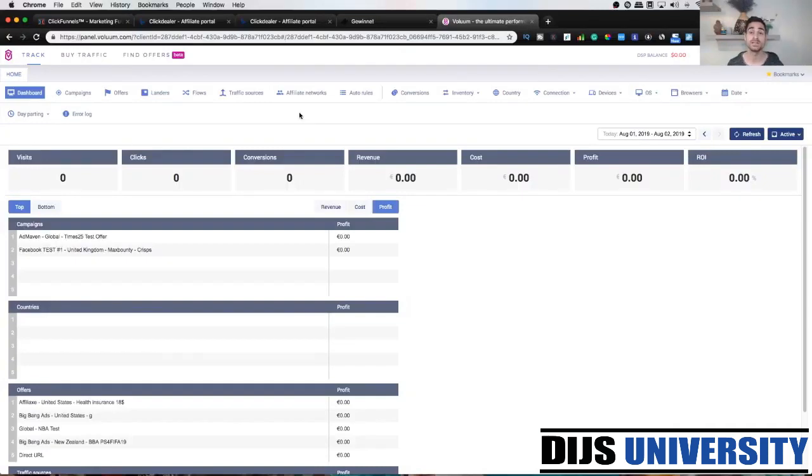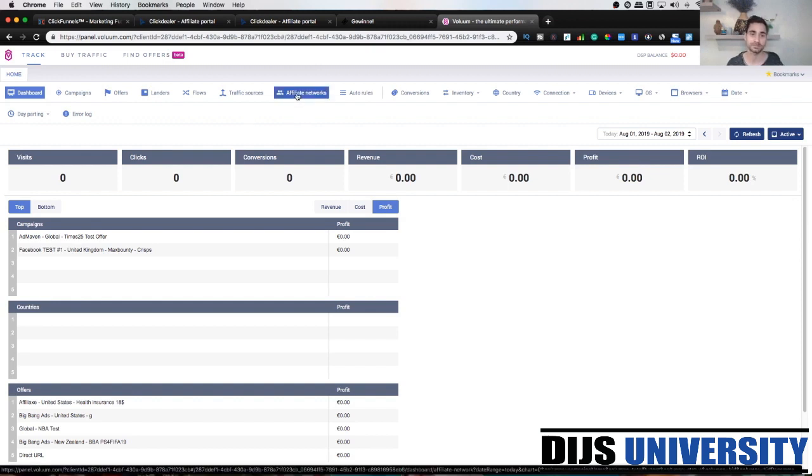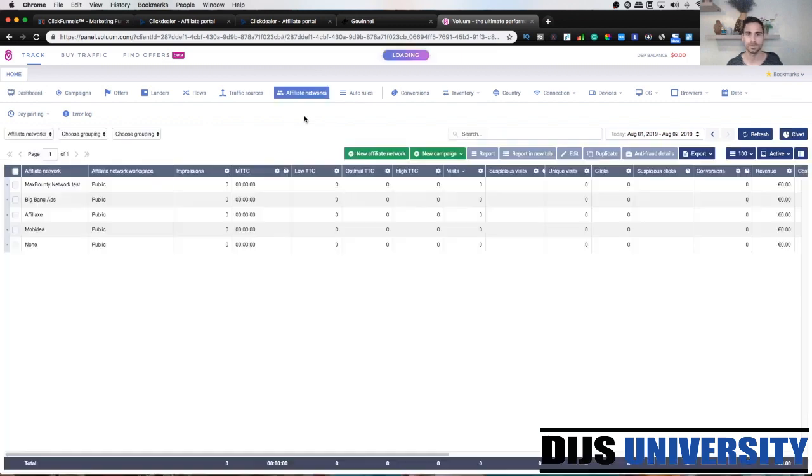So here we are inside the Voluum Tracker dashboard. In today's video, we're gonna create two elements, plus we're gonna connect the Click Dealer Affiliate Network with Voluum Tracker using postback URL. So first we're gonna create an affiliate network element. So we're gonna click exactly here, Affiliate Networks. And on the green button where it says New Affiliate Network, click it here.